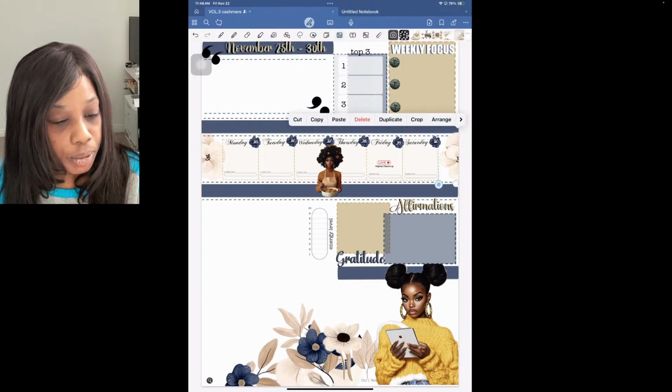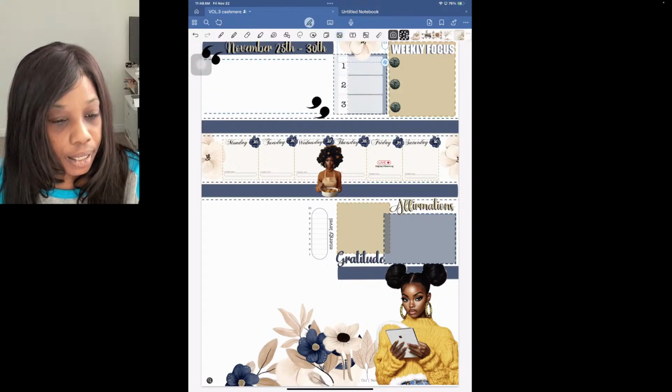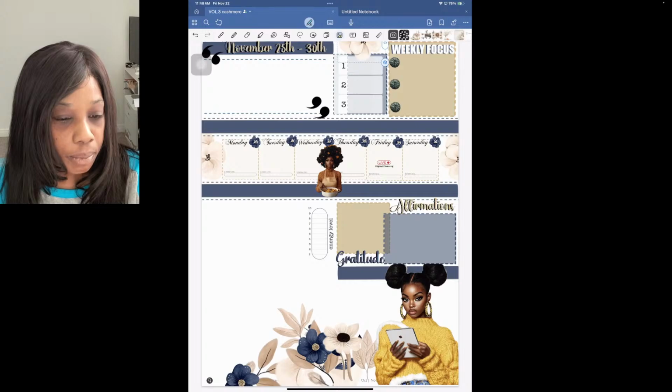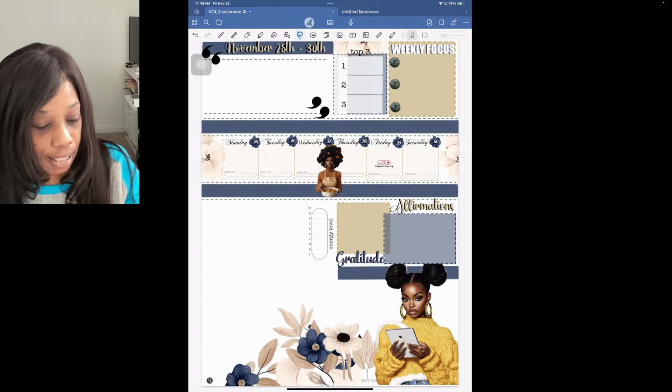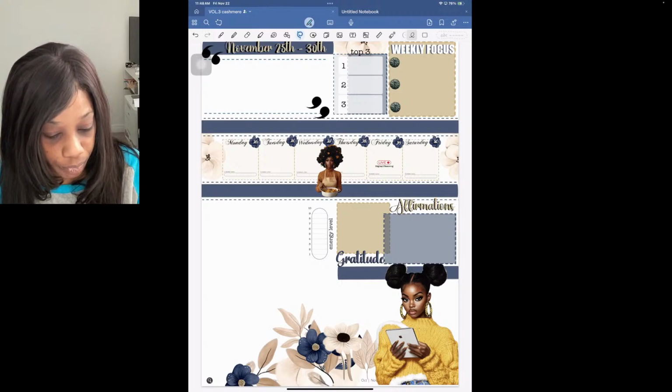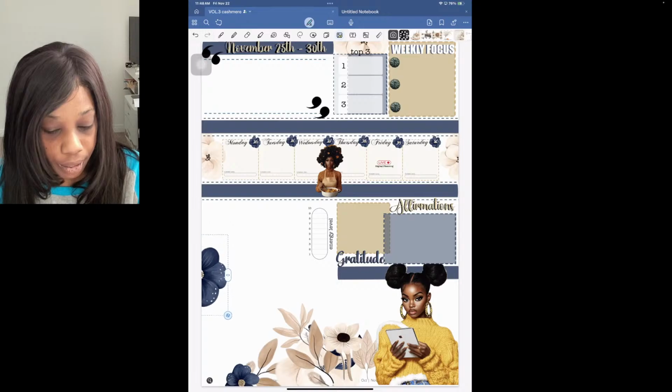Actually, I would like to duplicate it again and put it up here where this top 3 is and send it to the back. I would like to make it a little larger then. Not that big. All right. And now really it's just decorating the page. I have no clue as to what I would like to put here.